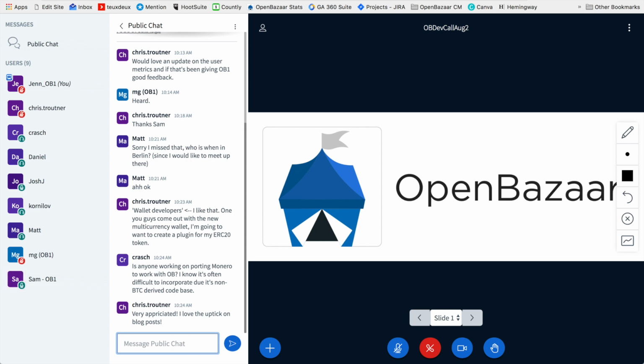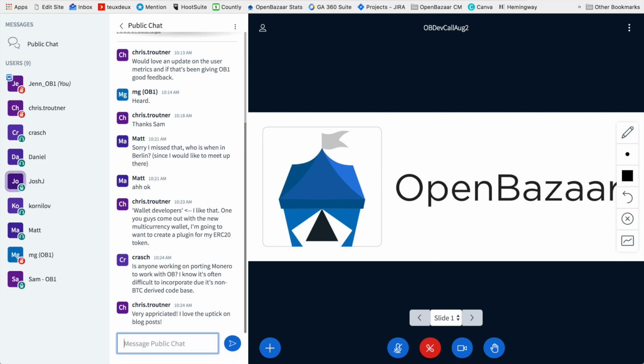As far as I know, no one is actively working on it. No one on our team is actively working on it. I know there are several team members who are personally really interested in Monero and Monero users, but as far as I know, there's been no actual development toward getting Monero into OpenBazaar yet. I certainly hope that'll happen, but go ahead.